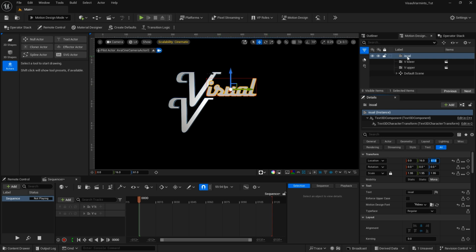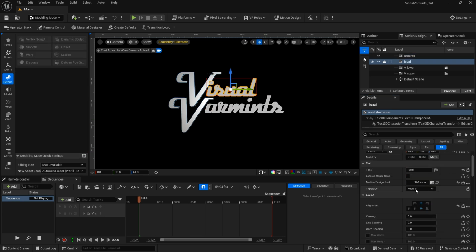I'm going to duplicate this, Control D, and then I'll relabel that, and then jump down here to the text box and adjust that. And we will change its position to X 0, 70 on the Y, and negative 12 on the Z axis.